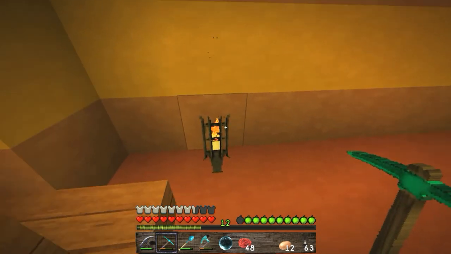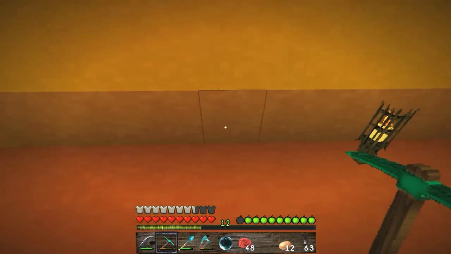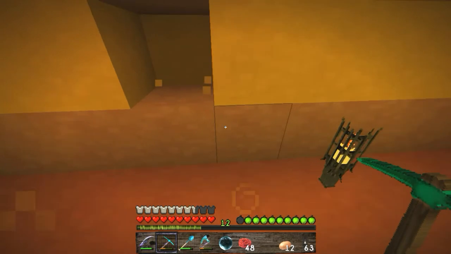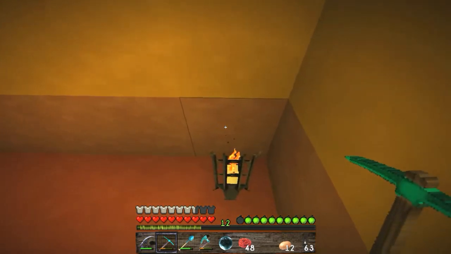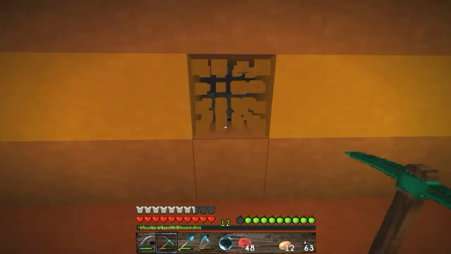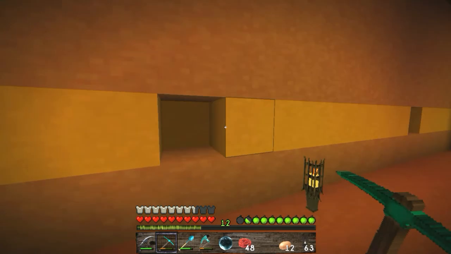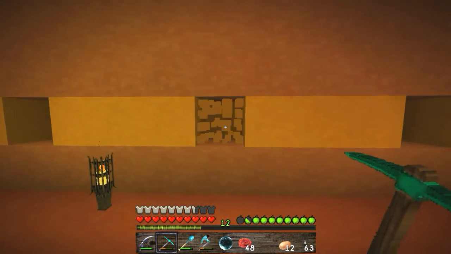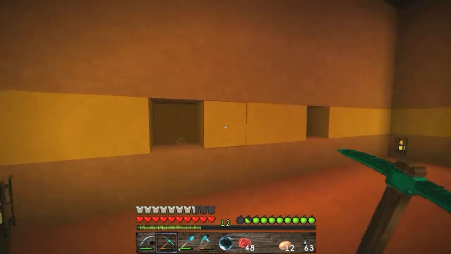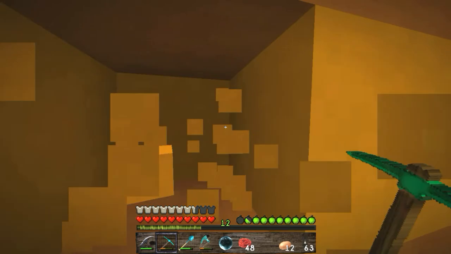So that's 17. Let's see. 1, 2, 3, 4, 5 to do something here. Then from there, that would be 1, 2, 3, 4, 5. Okay. 1, 2, 3, 4, 5, 6, 7. So 1, 2, 3, bang. Here. Alright.